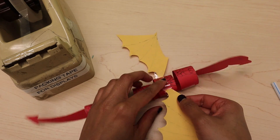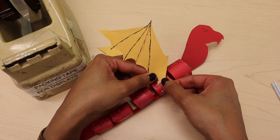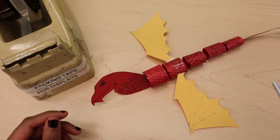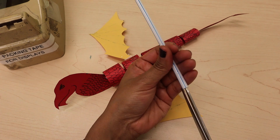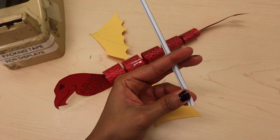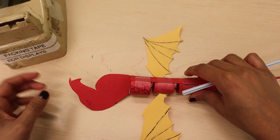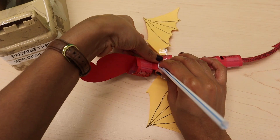Make sure you only connect the wings to one of the torso rings. Tape the top and the bottom together so that it stays on securely as your dragon flies. To add the straw, cut a half inch long cut into one end of the straw and then cut another half inch long cut that's parallel to the first one. Then fold the two sides of the straw. Tape the flat sides of the straw onto the torso of the dragon in between the wings.